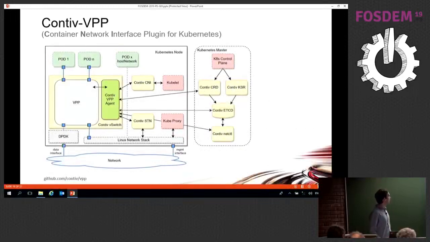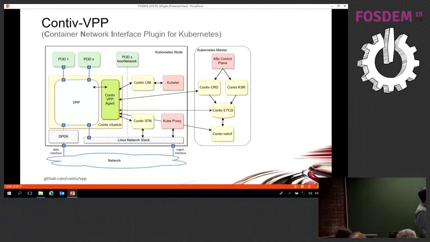This shows some architecture of Contiv VPP. So with Contiv VPP, after you deploy it, you get a Contiv vSwitch running on each node in the Kubernetes cluster. Inside of the vSwitch pod, you have VPP and the VPP agent. And of course, you can use the APIs to somehow program the VPP, but you automatically get the programming of the Kubernetes pods connectivity from kubelet through Contiv CNI.